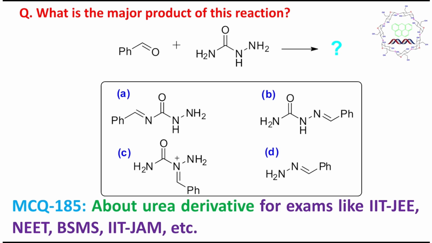Today's topic of discussion is one MCQ about a urea derivative, and the question in front of you: what is the major product of this reaction? I request you, students, please pause the video and try by yourself, and whatever answer you get, please write in the comment box along with a few words as explanation. And don't worry, after some time you'll get the right answer with proper mechanism.